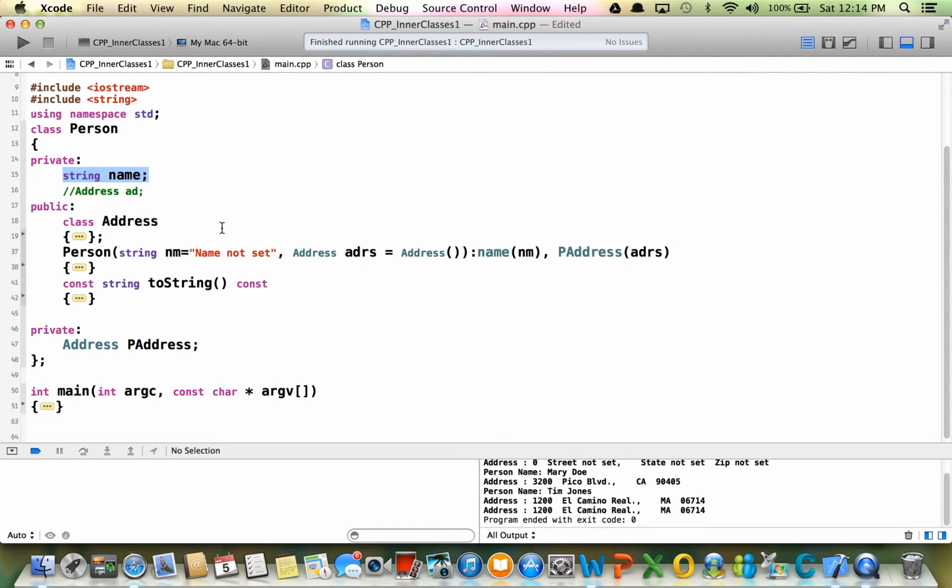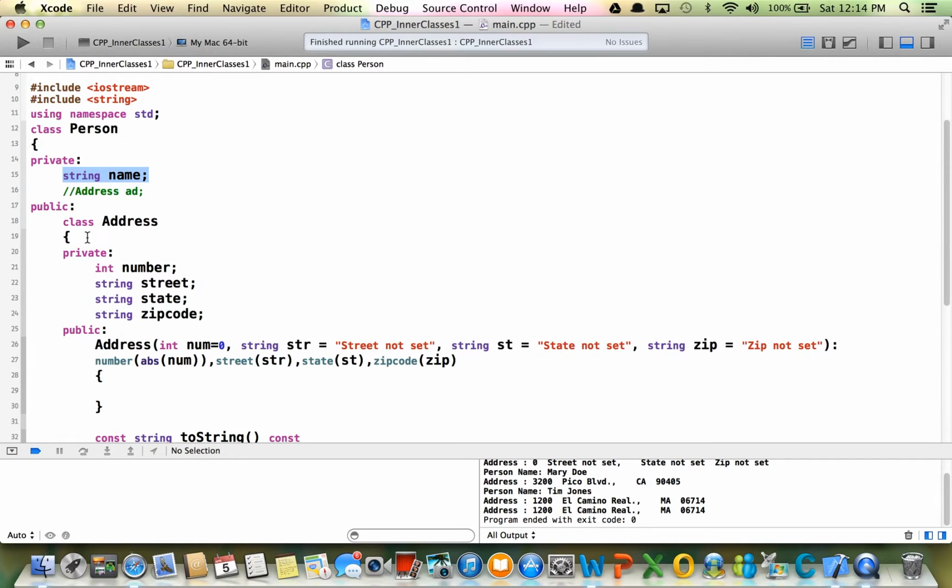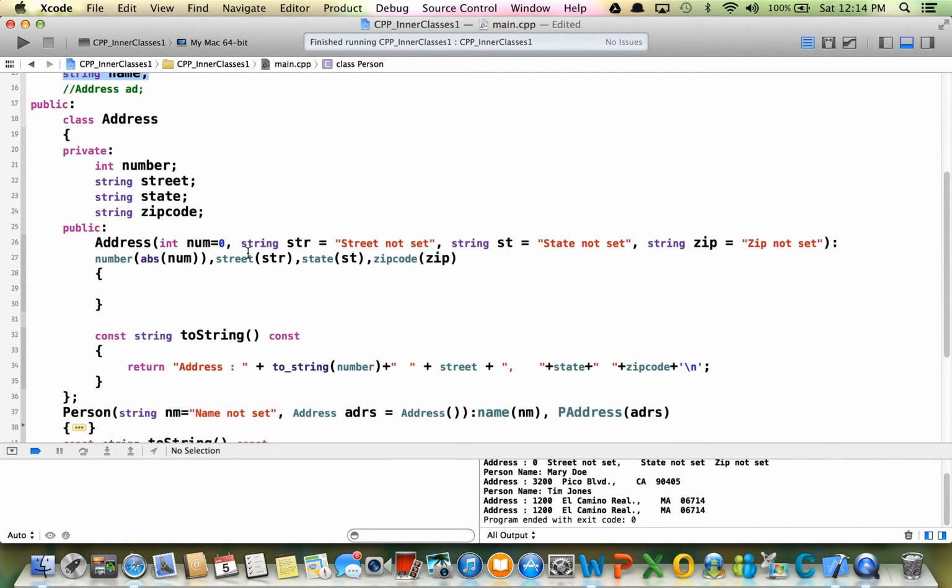Then in the public area I have a nested class called address, and it has its own private data member. Number means the street number, or house number or something. Then I have the street address, then I have the state and the zip code.